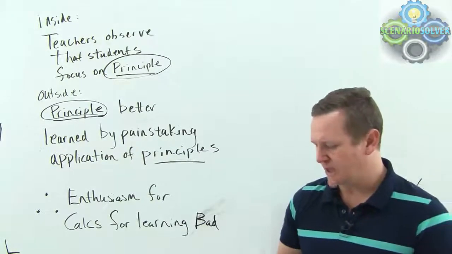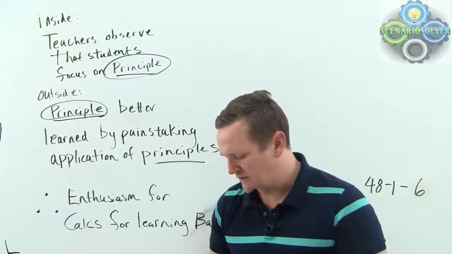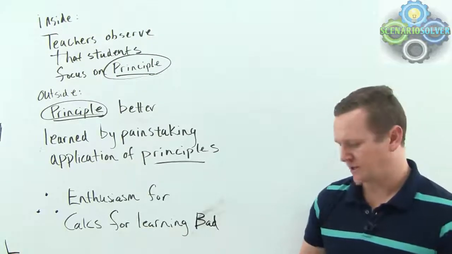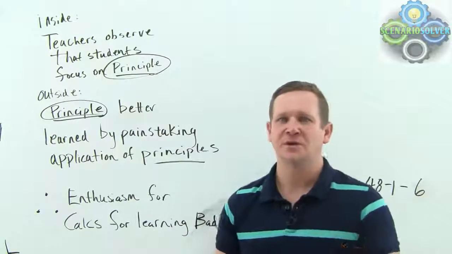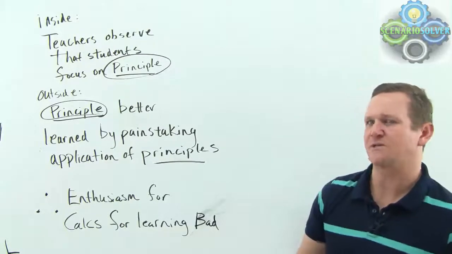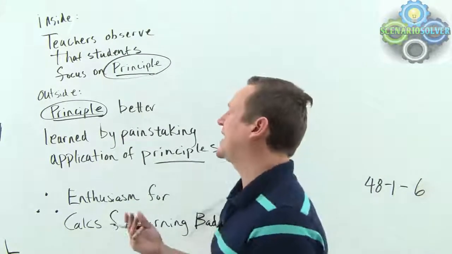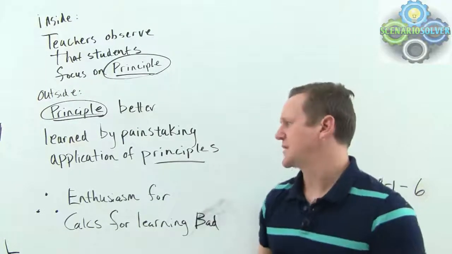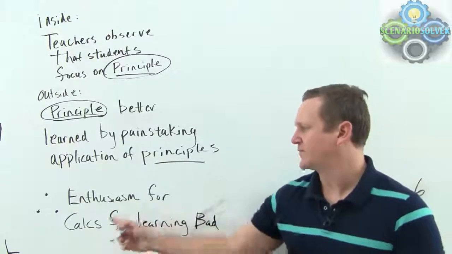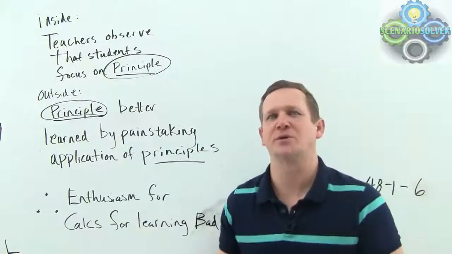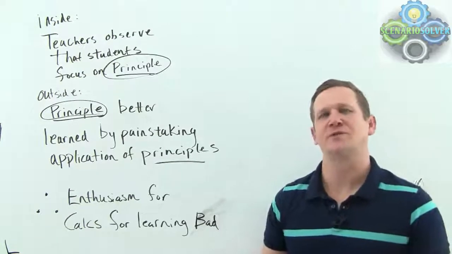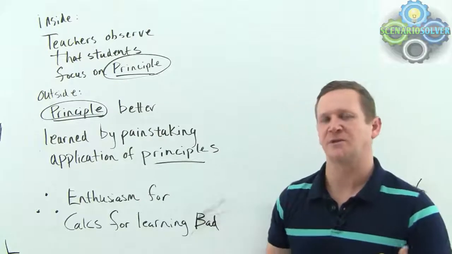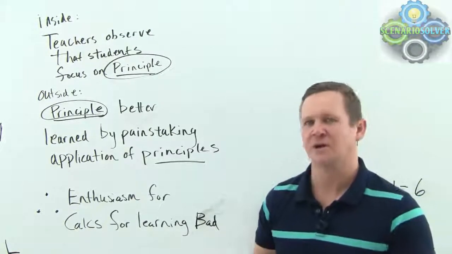E: teachers' enthusiasm for new educational aids is often not proportional to the pedagogical effectiveness of those devices. Well, that seems to be the correct answer, or at least maybe to strengthen it. But we never identified that the teachers were enthusiastic here. We just said enthusiasm for calcs for learning is bad. The students could have been the ones saying that. The teachers were just observing. So it's mixing the words up if you chose this as the strengthening part of the argument.